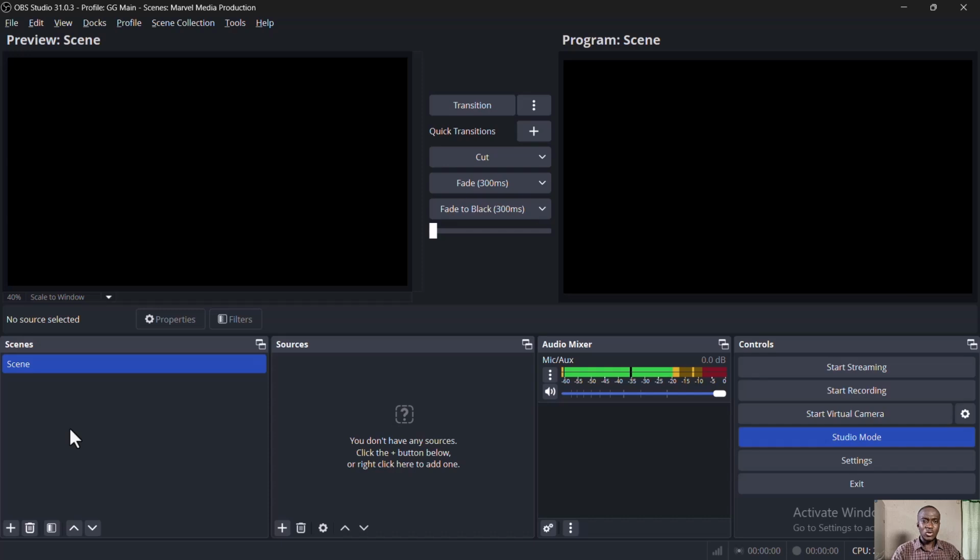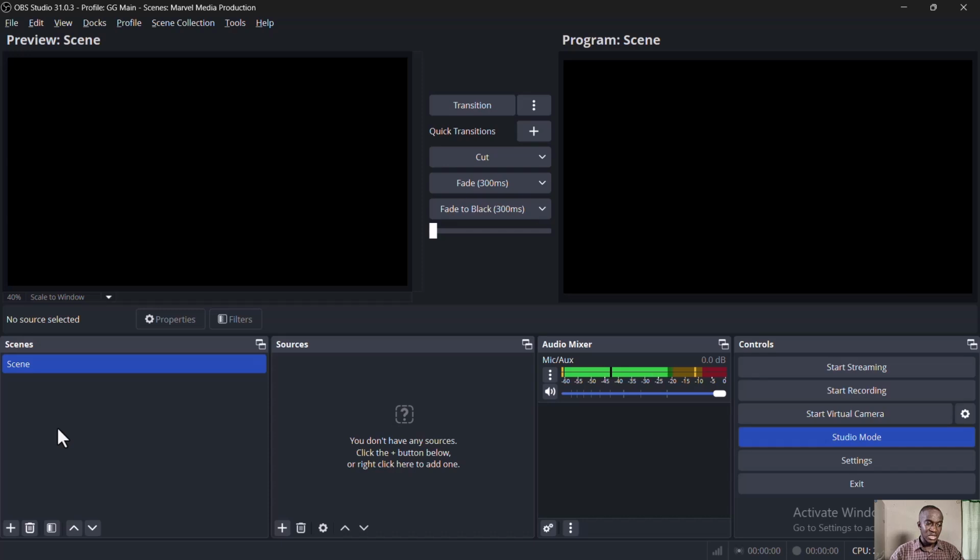So I can decide that all my cameras will be in one scene. Maybe the flyers I want to use for service or whatever event I'm covering, the flyer for the event will be in another scene. The watermark, the logo of the event I'm using, I put in another scene, just to make sure everything is organized and you're not having sources all over the place.